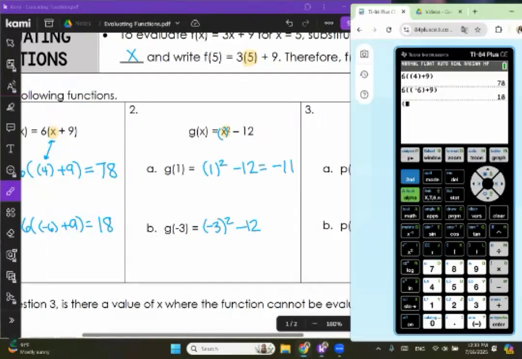Look at the difference of what happens whenever you do use your parentheses and when you don't. Squared minus 12. You get a -21. But when I put my -3 in parentheses, in case you forgot, your squared button is right here. So I'm going to put my squared minus 12. Look at the large difference in your solution. That's why it's always important to substitute using parentheses.